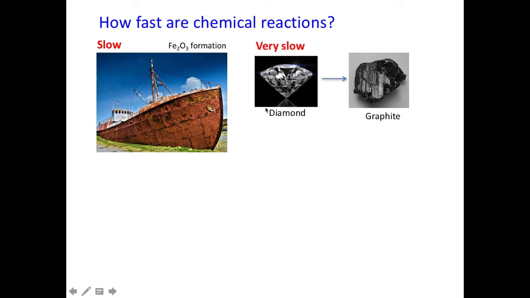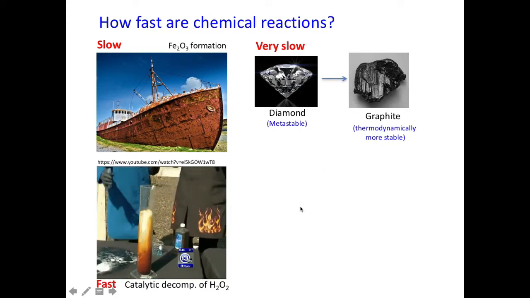As you see, for instance, the transformation of diamond into graphite. Diamond is a kinetically stable state of carbon, while graphite is the thermodynamically stable one. So here the diamond we can call metastable. It's not the most thermodynamically stable, and graphite is more thermodynamically stable. What happens is that the reaction is so slow that we don't see it happening, even in hundreds of years. We need thousands or millions of years to see it happening.